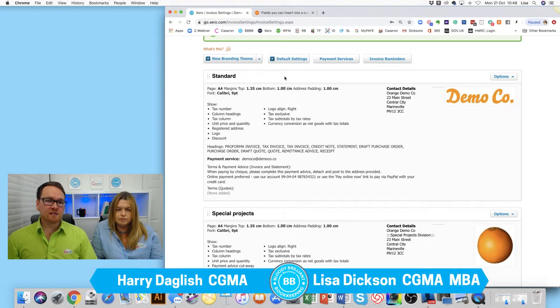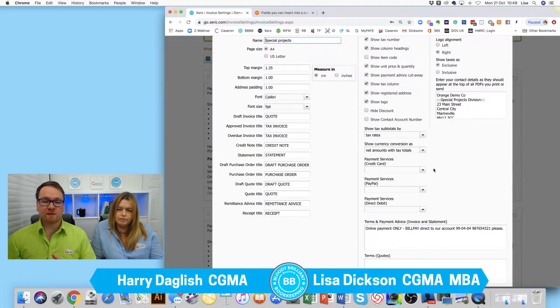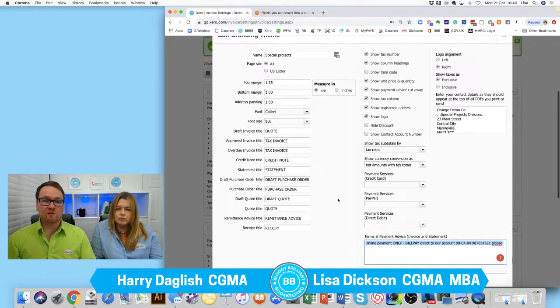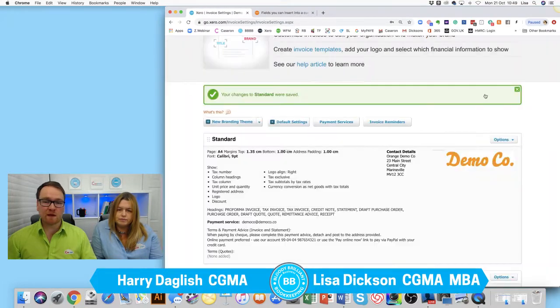Now you can actually add a new branding theme. So you can add a new standard template or you can add a custom template. Or likewise, you can simply copy a previous template and then edit it. So you might actually copy this standard template because this might be for one specific type of customer. Maybe you have multiple currency accounts and actually you want someone else to pay you in US dollars to a US dollar bank account. So you might actually copy this invoice, go in and edit it, and then simply change the terms and the payment advice so actually they can see that they need to pay you with different bank details. So it's a really useful tip on getting people to pay you in different ways.